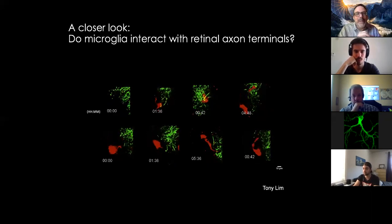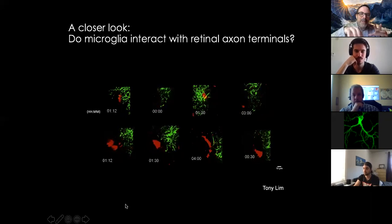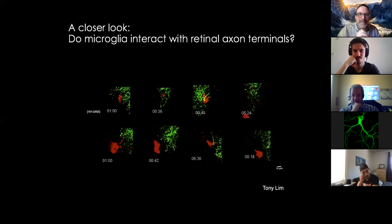But when you have the microglia there, what you can see is that in many cases, the microglia are actually sort of forcing their way through the neuropil as they wander through and explore. You can see them sort of pushing axons out of the way as they grow in, which is really amazing. I wouldn't have thought that amount of space was available for them to move through.